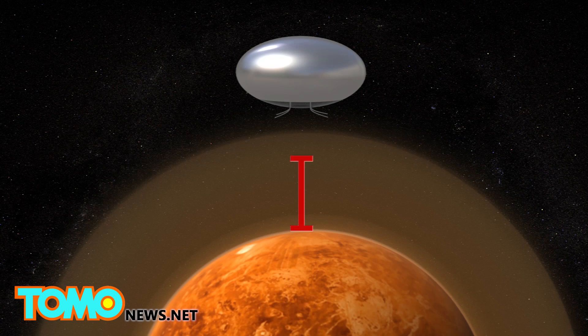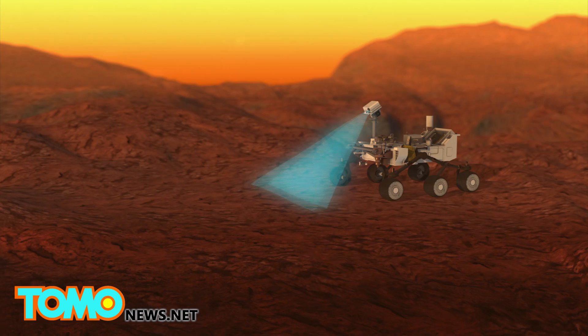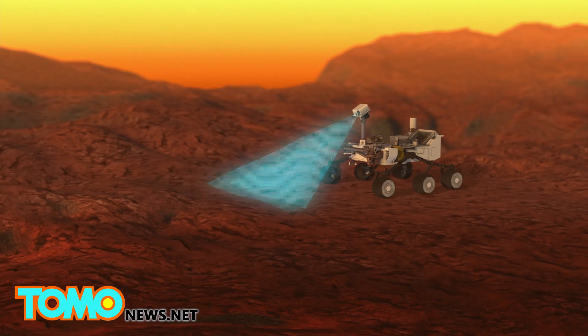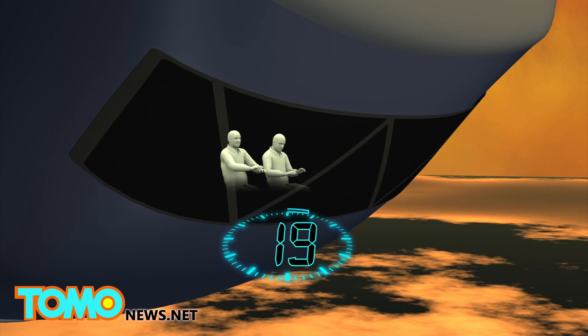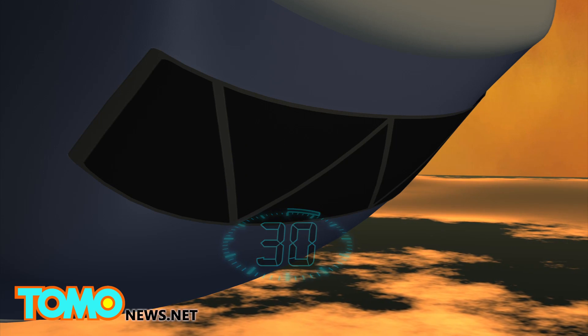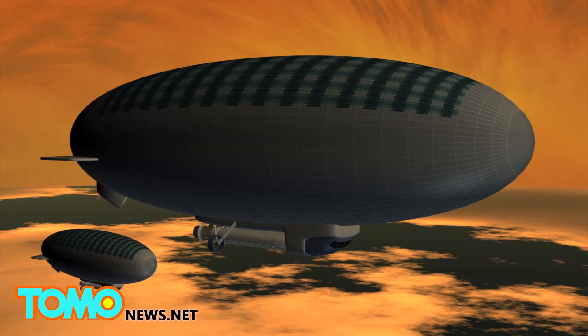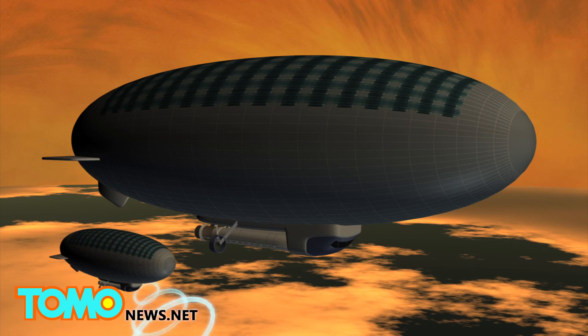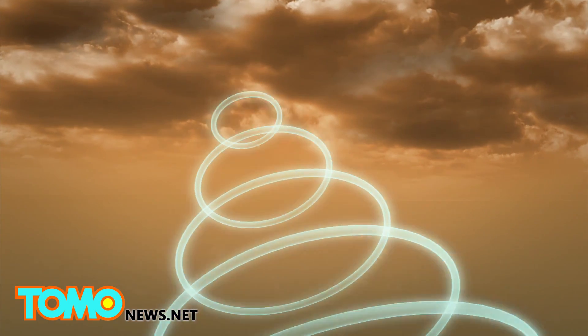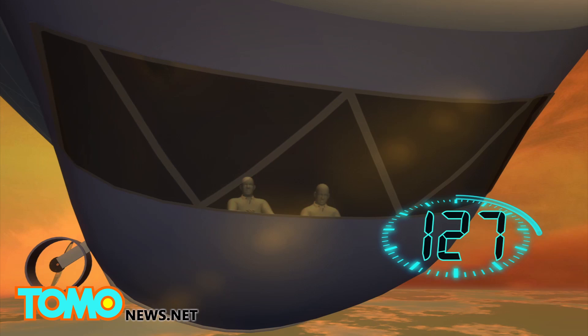To make exploration of Venus possible, NASA is thinking of developing a floating city above the planet's clouds at an altitude of about 50 kilometers where conditions are more similar to Earth. First, NASA would send a robotic scout to determine the lay of the land. It would then send a crew that would spend 30 days floating above the planet in a 130-meter long Zeppelin-style helium ship. The Zeppelin would be accompanied on its explorations by a smaller, 31-meter robotic solar-powered helium airship.